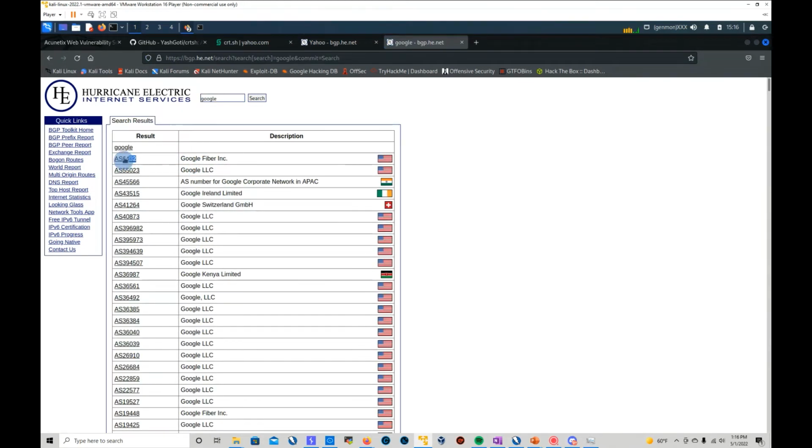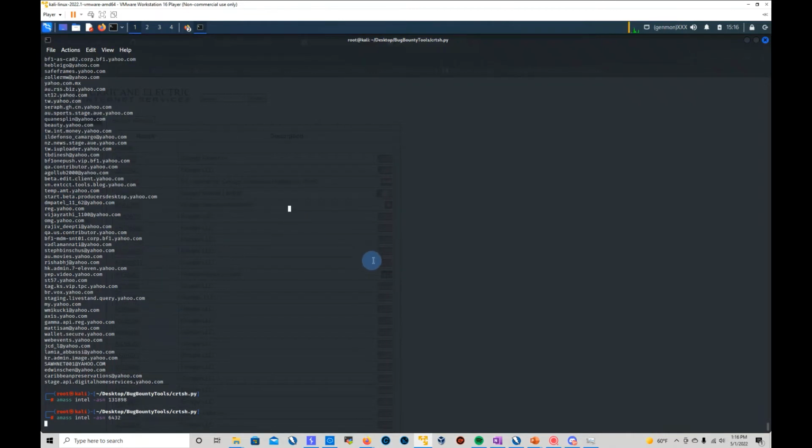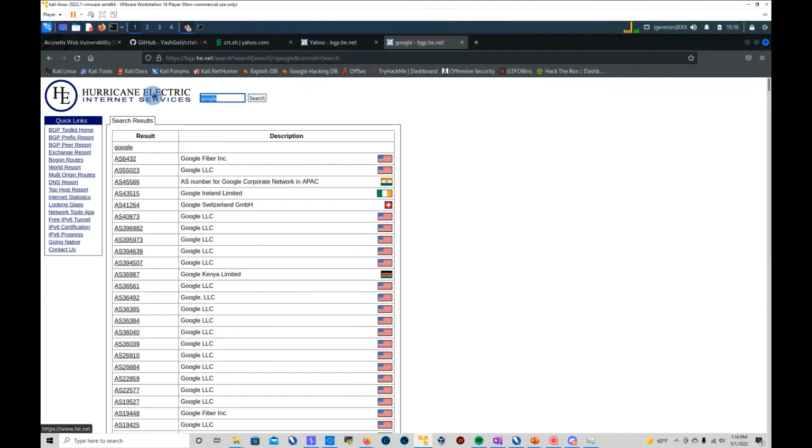Let's try something like Google. Alright. And I just completely went against what I was talking about, not picking any other target. And here I am picking other targets to make sure that they work. Shame on you. Alright. Let's see if this one's going to pick up something. Let's change this up.